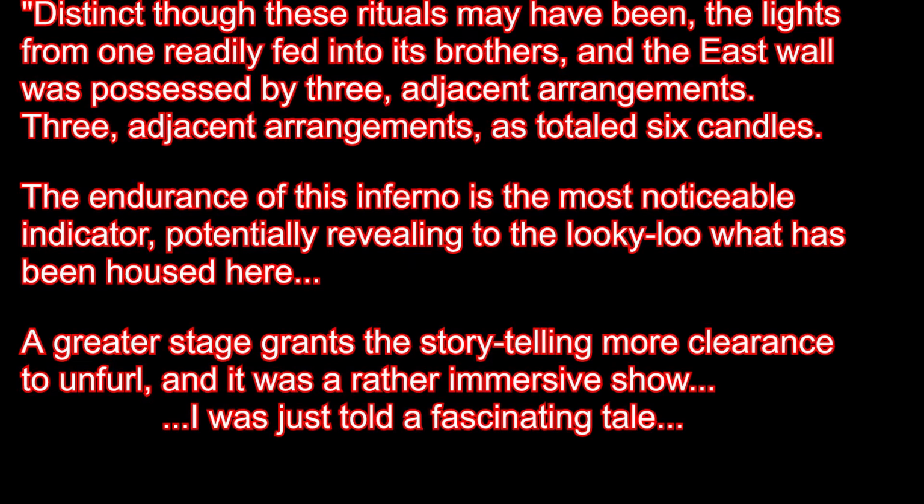Distinct though these rituals may have been, the lights from one readily fed into its brothers, and the east wall was possessed by 3 adjacent arrangements, which totaled 6 candles. The endurance of this inferno is the most noticeable indicator, potentially revealing to the looky-loo what has been housed here. A greater stage grants the storytelling more clearance to unfurl, and it was a rather immersive show. I was just told a fascinating tale.